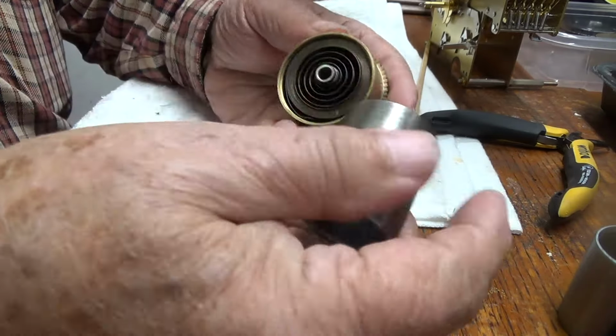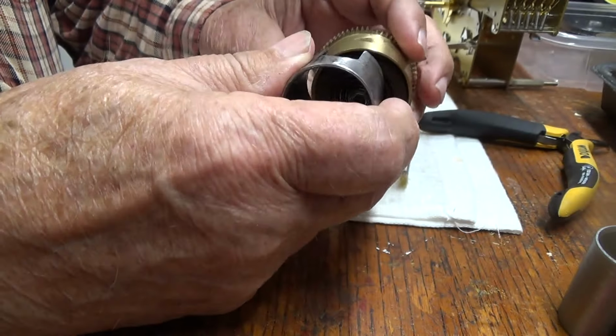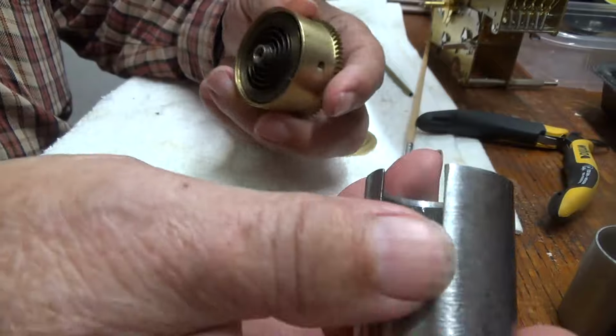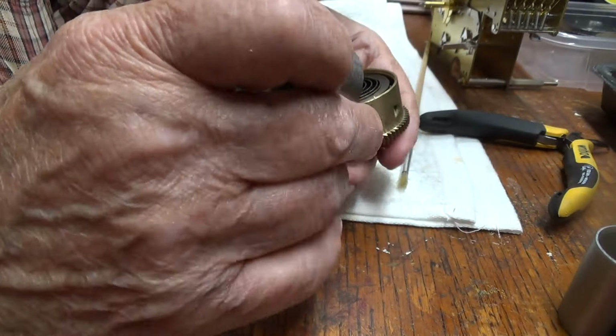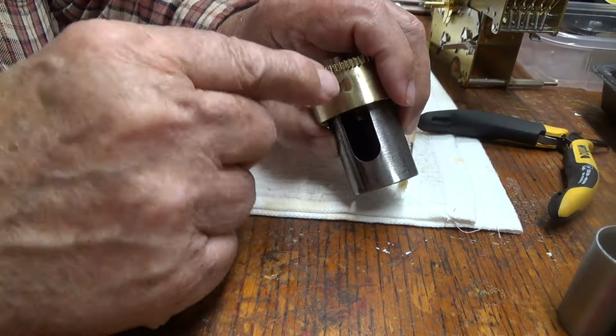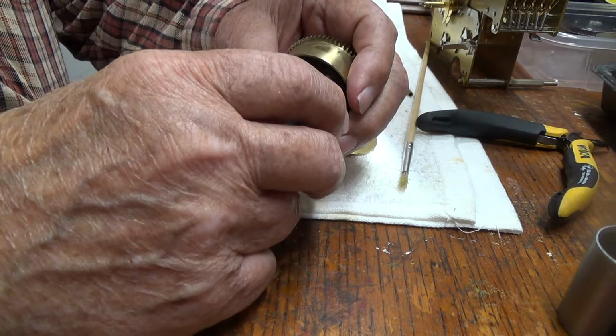We want to get this spring into this retainer. And then once it's in the retainer, we wind it up tight and we take the retainer off and let the spring down. So the retainer is going to go in here where the hook on the barrel is.